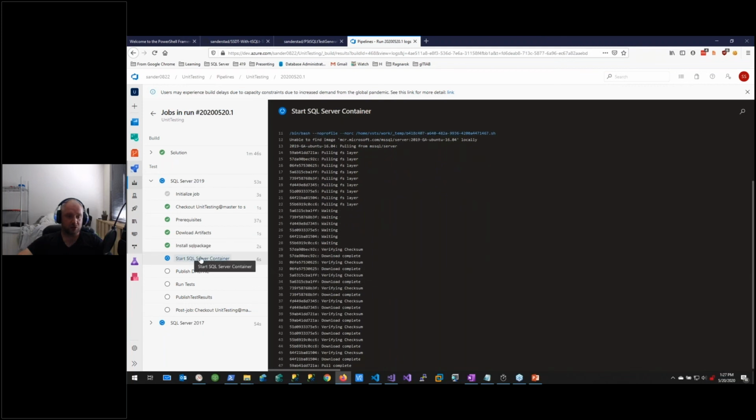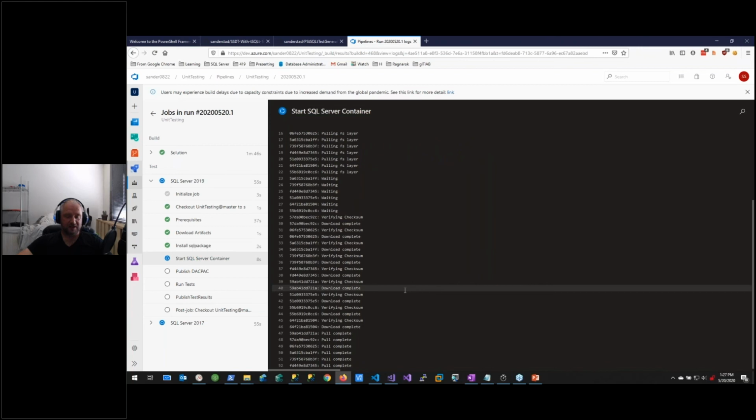It's going to start the SQL Server container, and it's actually downloading the latest version from mcr.microsoft.com. So this is all taken into account that that image is not on the image that I'm using to run this job. Okay, it's almost done.